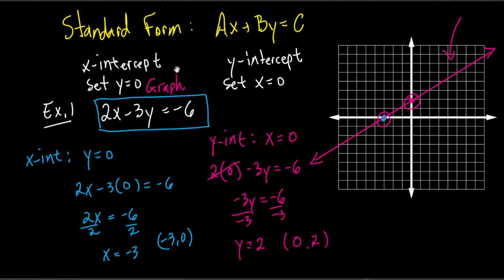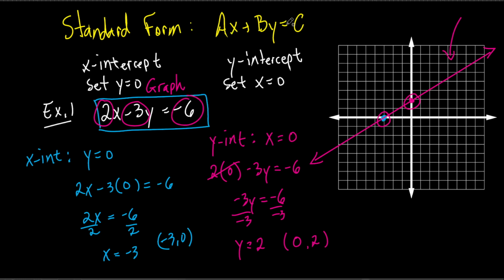So, that's how you graph a line given in standard form. This is in standard form right here. In this case, what was the A in this situation? Here's my graph, in the blue box right there. What was the A? The 2. Right, that is your A. What was the B? It's not just a 3. It's a -3. Okay? And what was the C? -6. Okay?